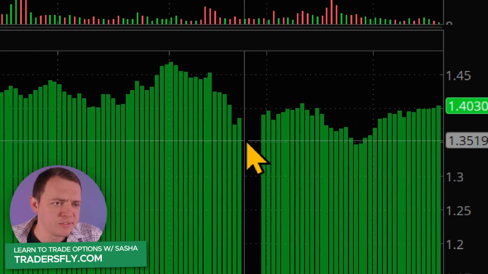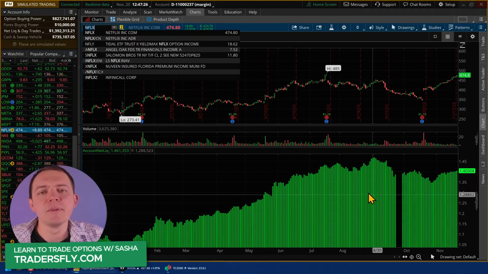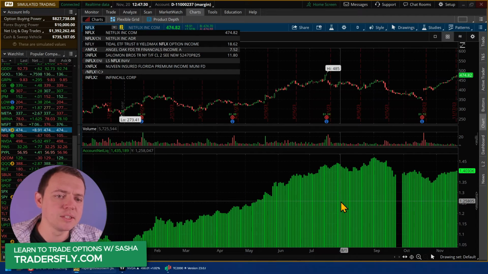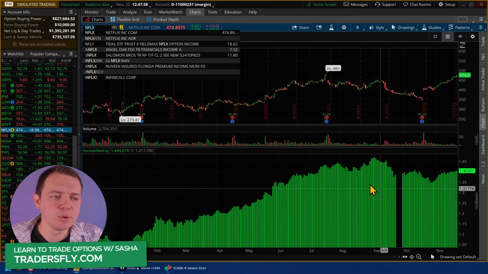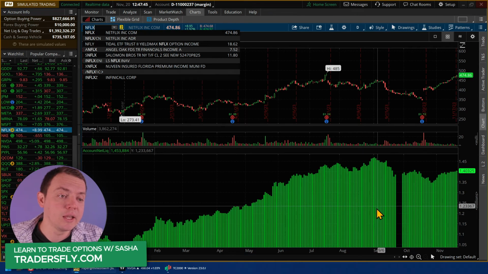Overall, most of it is fine, but I do sometimes see some of those missing data points from time to time on the system. Again, that could be just the ThinkorSwim database. It could also be in the live account. I also see that at times too. So it creates the same issue. I think it's just something with pulling up the data, but overall you get a general picture of the landscape, your profits, your losses, and how the account is doing and performing over time.